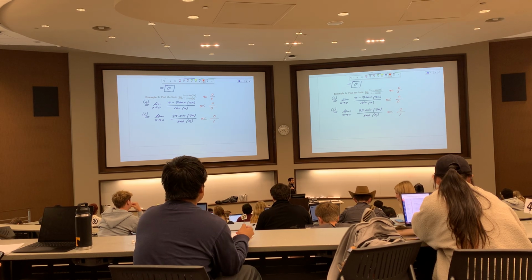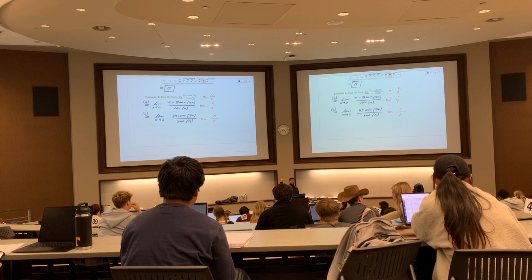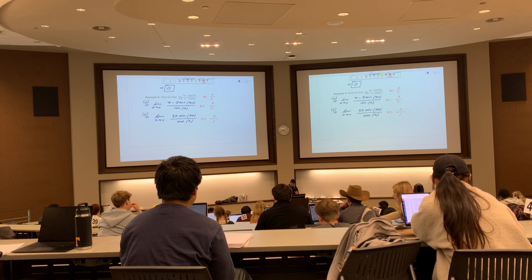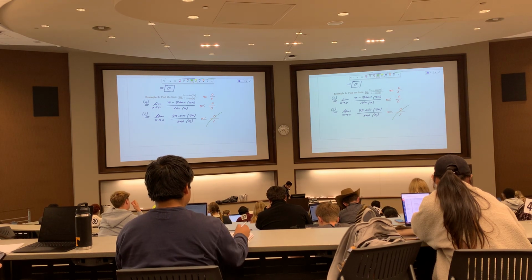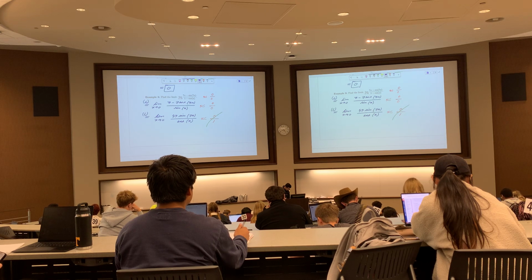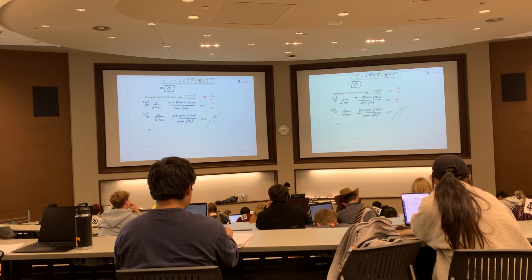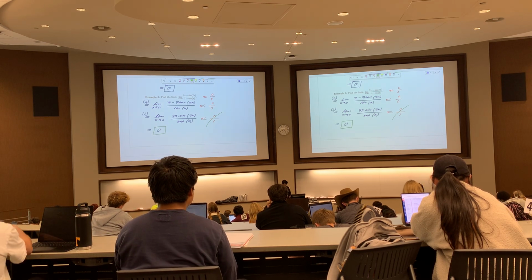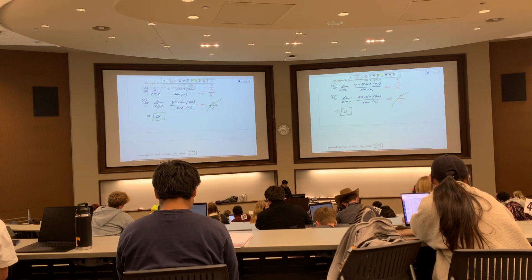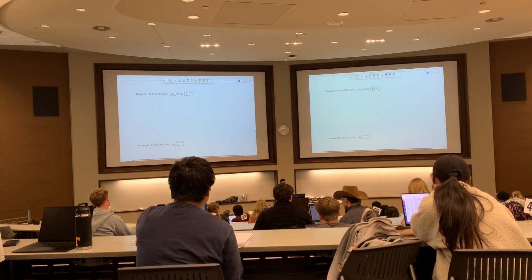So is this an indeterminate form? 0 over 1. Can anyone tell me quickly, is this an indeterminate form? No? Right. So this is not an indeterminate form. I'll just cancel it out, and I'm not going to apply L'Hopital's rule anymore. I can now just evaluate the function. Okay? So this is 0 over 1, and 0 over some constant is 0. So that is the answer. That is the limit of this function. So we evaluated, and in this case, we had to apply L'Hopital's rule how many times? Twice? Okay, good.